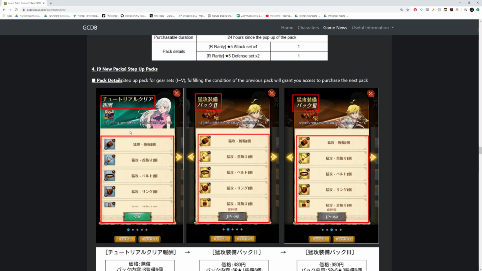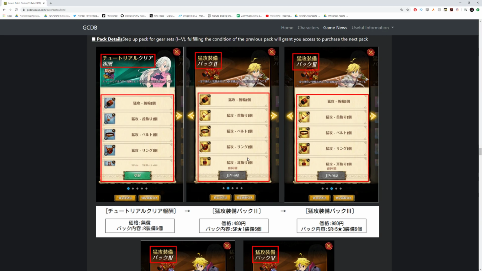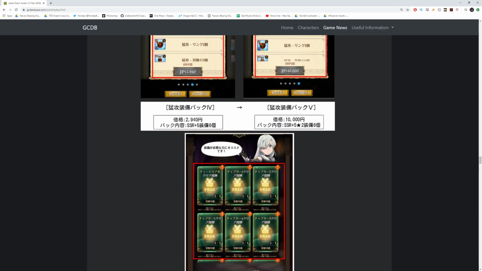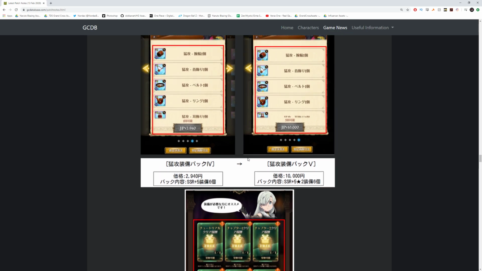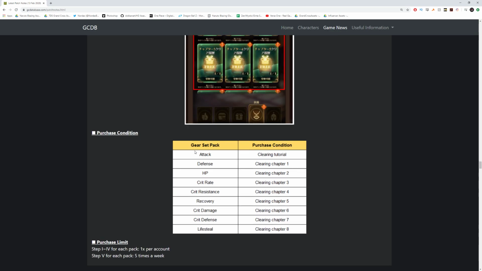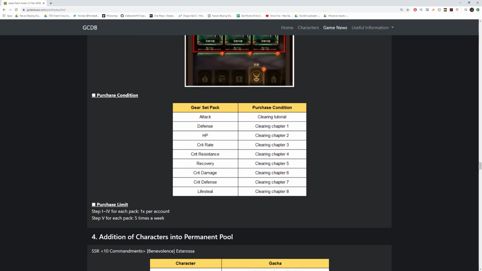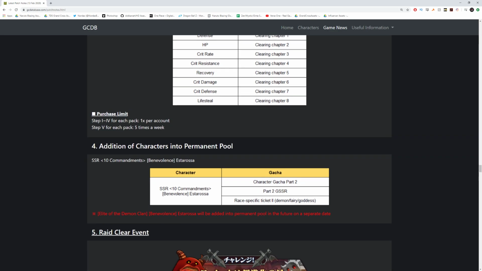These are step up packs. Meeting the condition of the previous pack will grant you access to the next one. I believe I got like the first 2 or 3. I gotta take a look at what the conditions are. But, oh, you have to pay money? I don't want to pay money. Oh well. Purchase conditions. Okay, so you have to clear these chapters and then you're able to buy their specific ones. Yeah, I'm not doing that.